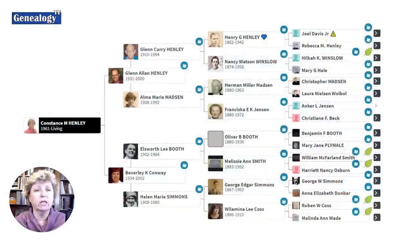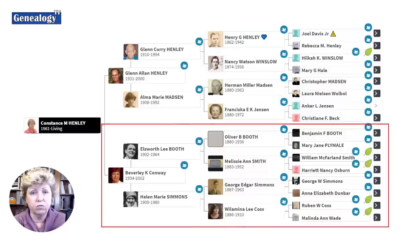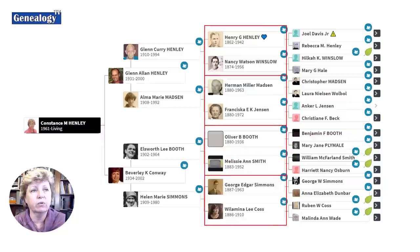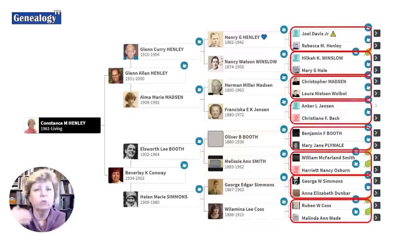We're not going to get into a whole lot of DNA grouping. I have done a ton of videos about it. If we take a look at our tree, we can group our DNA cousins that descend from the father's side and separate that out from the mother's side. That's really helpful. We can take it a step further and separate them out by, in this case, my great-grandparent couples. Then we can color code them so that we can find them easily later. As we learn more and do more research, we can start breaking apart the DNA cousins by each of the great-great-grandparent couples. You can keep going with this.